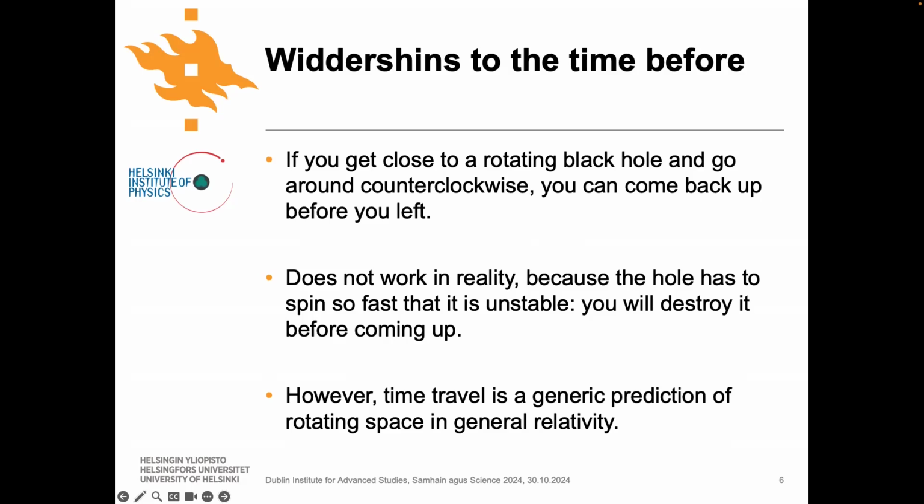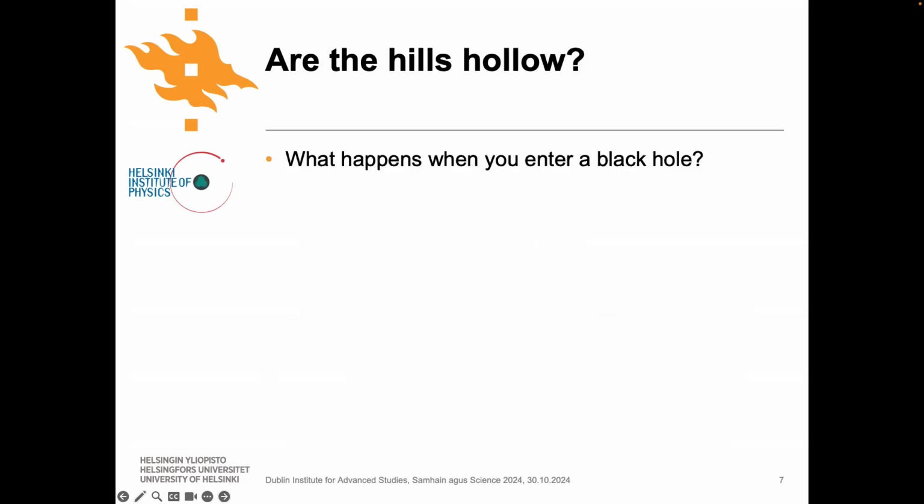It is not known whether this actually happens in reality. All of those solutions are pretty exotic, and we can't make black holes or similar very fast rotating objects. So it may be that this is actually outside the domain of validity of general relativity. General relativity is not the final theory of space-time, but we don't yet know what lies beyond it. And some people, like Stephen Hawking, suggested a chronology protection conjecture, stating that the completion of general relativity, the more general theory, will forbid this, but we don't know. So this is all staying outside. What happens if you go inside?